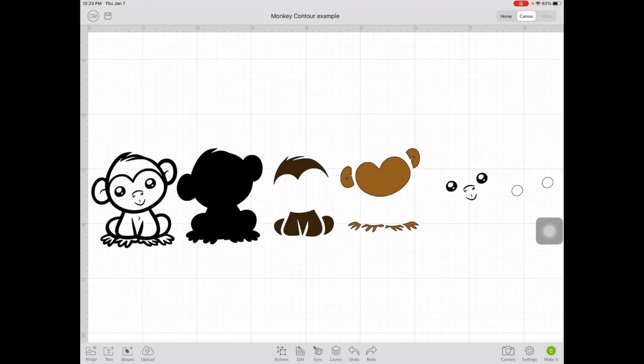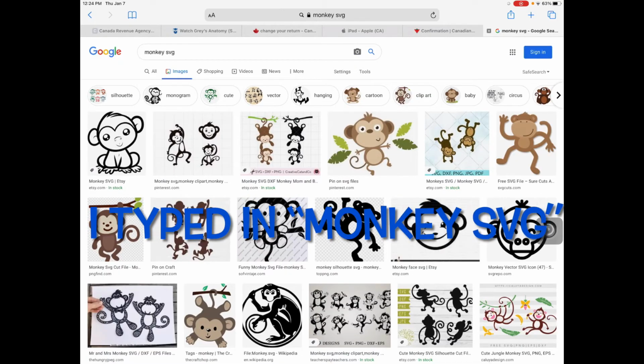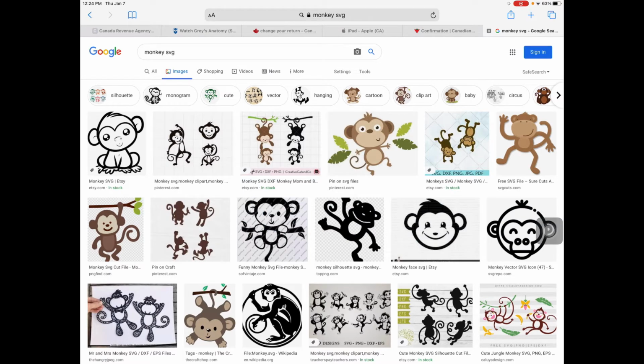into a colorful image. So the first thing you're going to want to do is get the image that you want to make into the SVG file so that you're able to cut. So I went into my web browser, typed in an SVG image, and it's going to give you the 2D images that have no gradients in it, no shading, stuff like that. The images that can be cut anyways.